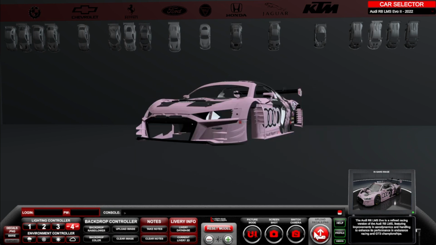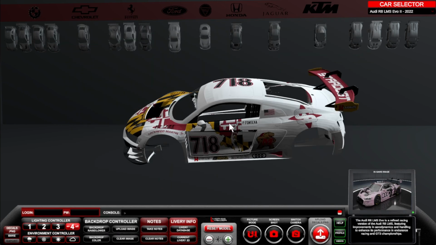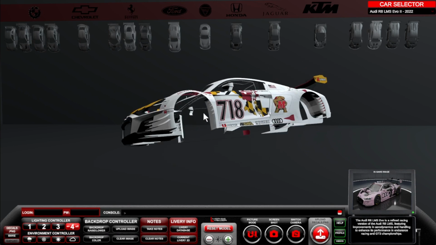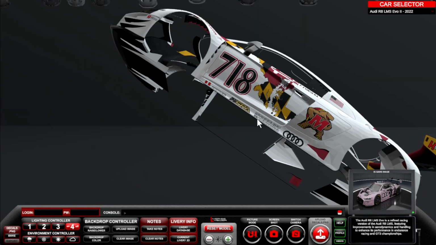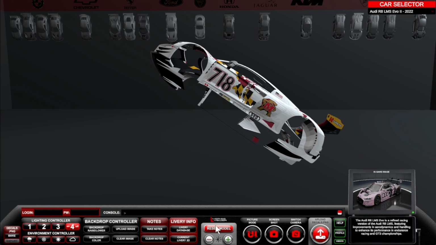And so let's say you want to check a new livery for this. You just simply go to your upload button, and I've already got it here waiting. Just search through, find whatever one you want, click on this guy, and it'll be applied on the model if you selected the right model and the right decals.png. So now you can zoom in here, you can look at it from any angle you want, and get a good look at the livery the designer's done for you.